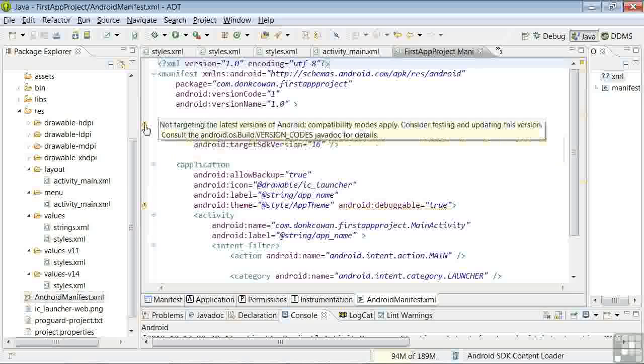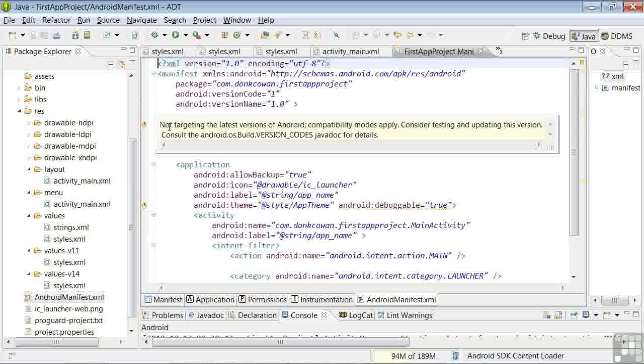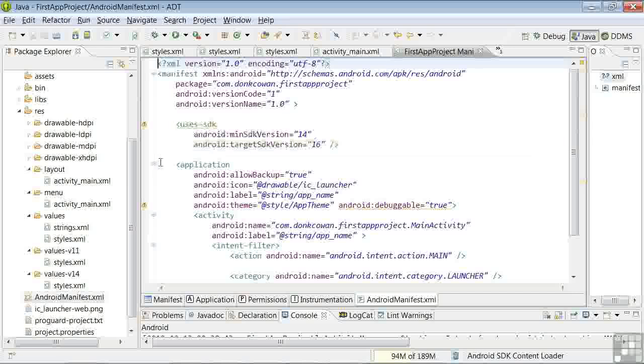Now notice the error message that's now showing up. I can't be sure if this will be showing on your app in Eclipse. When Android detects some errors can vary. Let's see what it says. It says we're not targeting the latest version of Android. So the latest version is 17. So let's go ahead and just change this to 17. And you can change it in your code even if you don't have an error message. Change it to 17. We can click on the Save button, and you see the error has gone away.